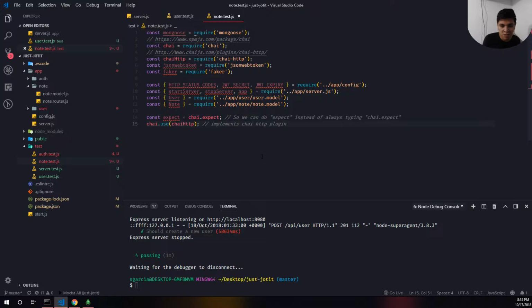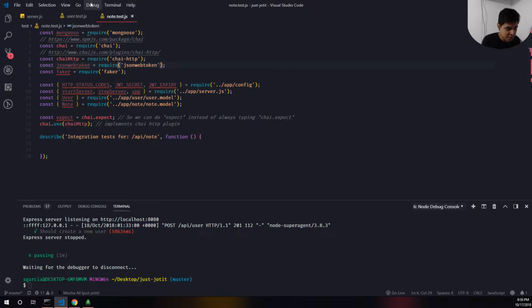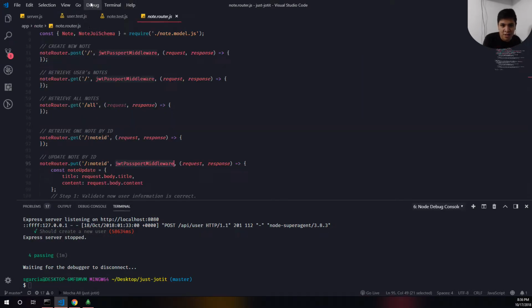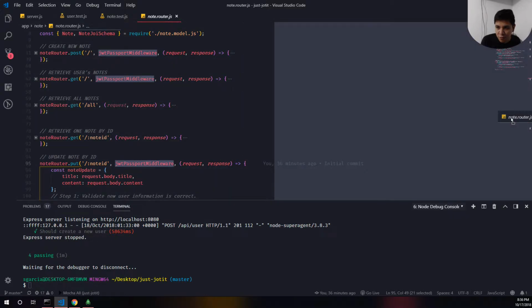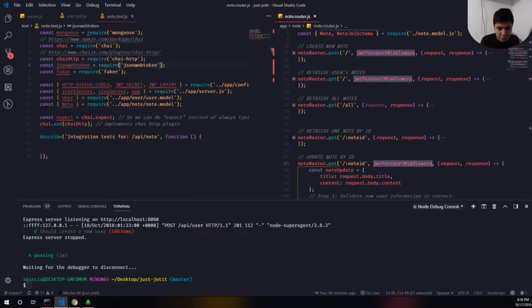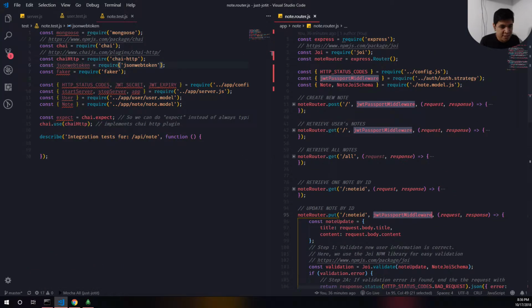So let's continue with our usual boilerplate. Let's add our describe block like so. It's nothing you aren't familiar with by now. So this will be our integration tests for /api/node. So let's add that in. And I might as well have my node router by my side in case I need it. So here's my node router, and we're going to be testing this router.